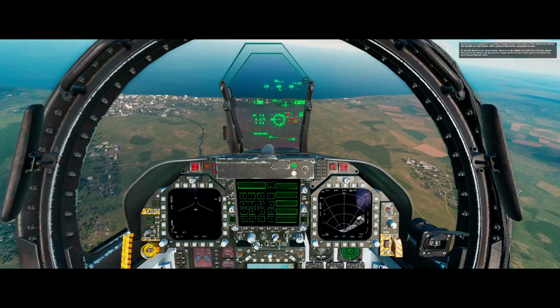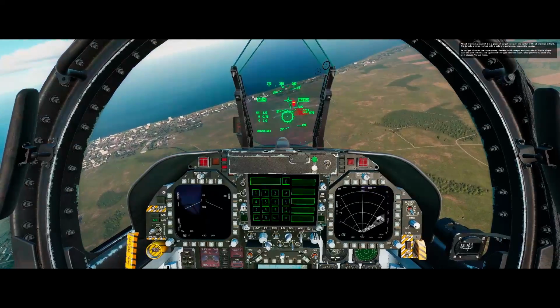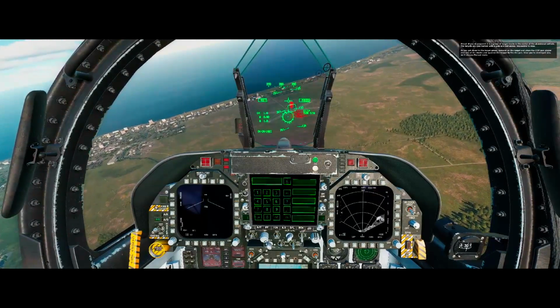He said the trucks are where? Altitude. Altitude.